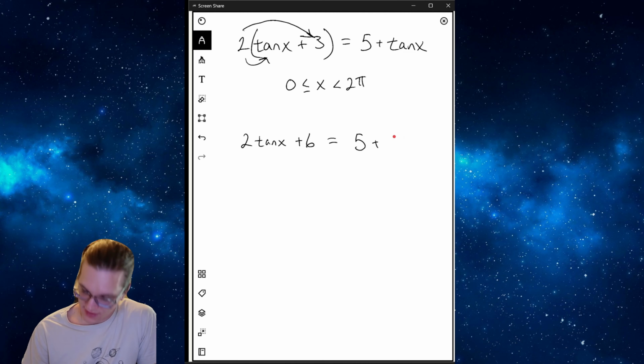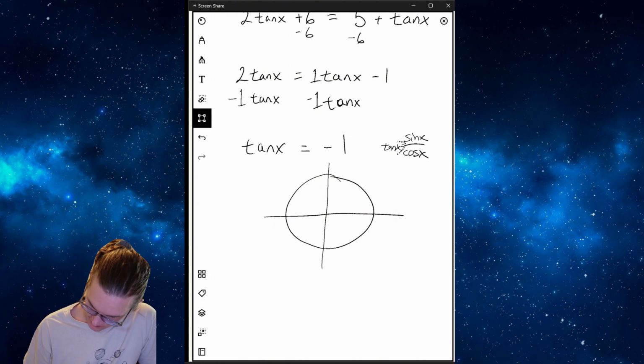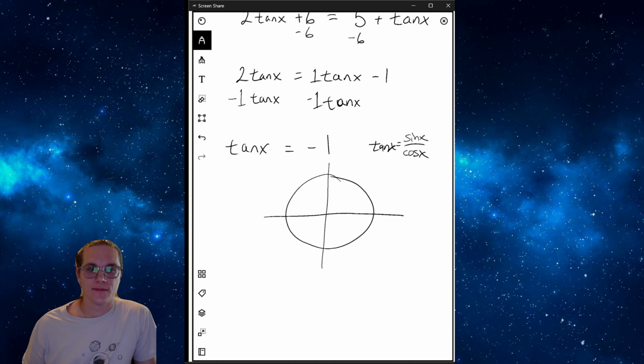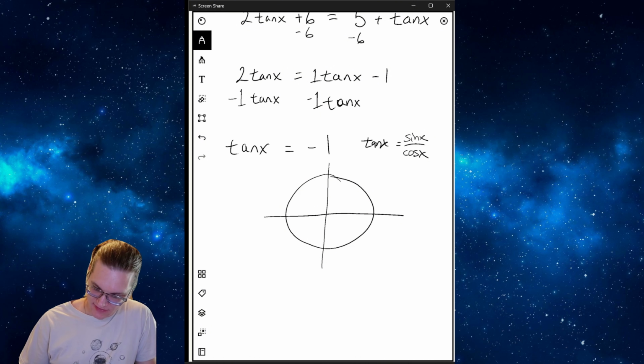All right. And then the question is, when does tangent of x equal -1, unit circle time? I know that tangent of x is sine of x over cosine of x, right? We're always going right there when we get the chance. Sorry if I'm a little sloppy there. All right. So tangent of x is sine of x over cosine of x. And that is 1 at these 45s, as we should be quite familiar with now.